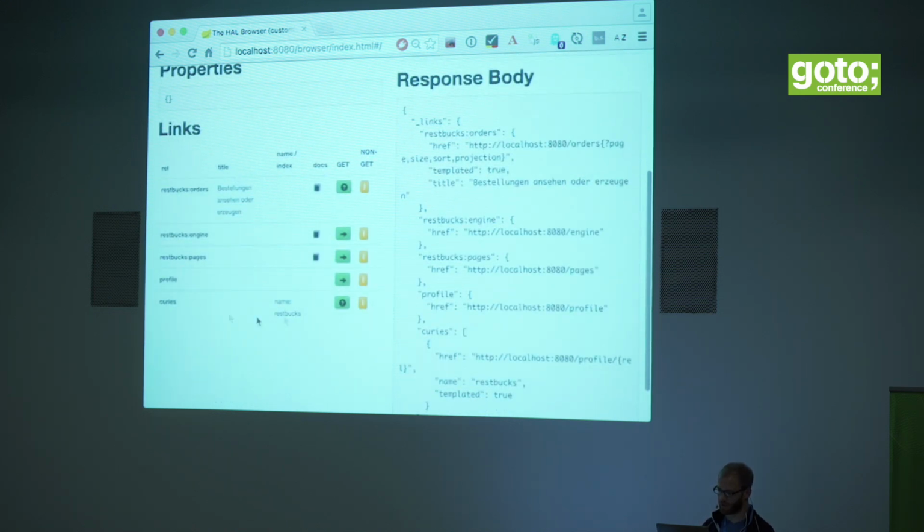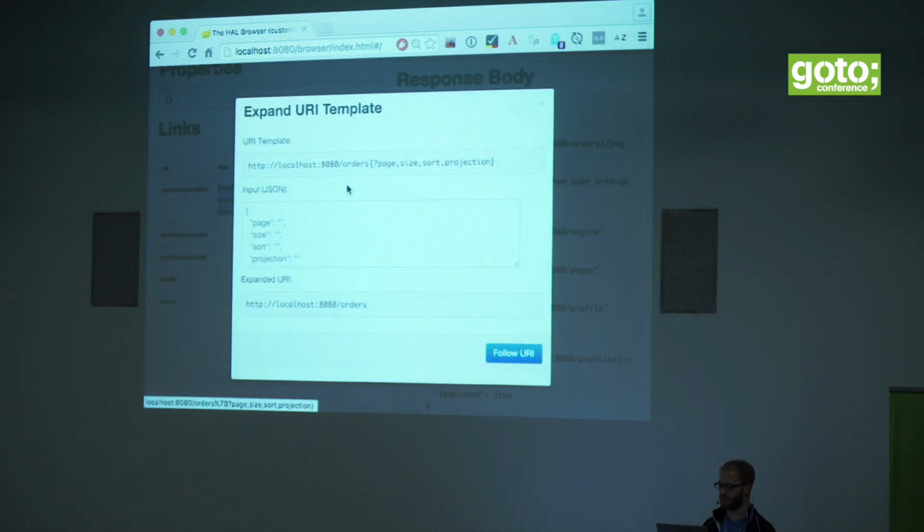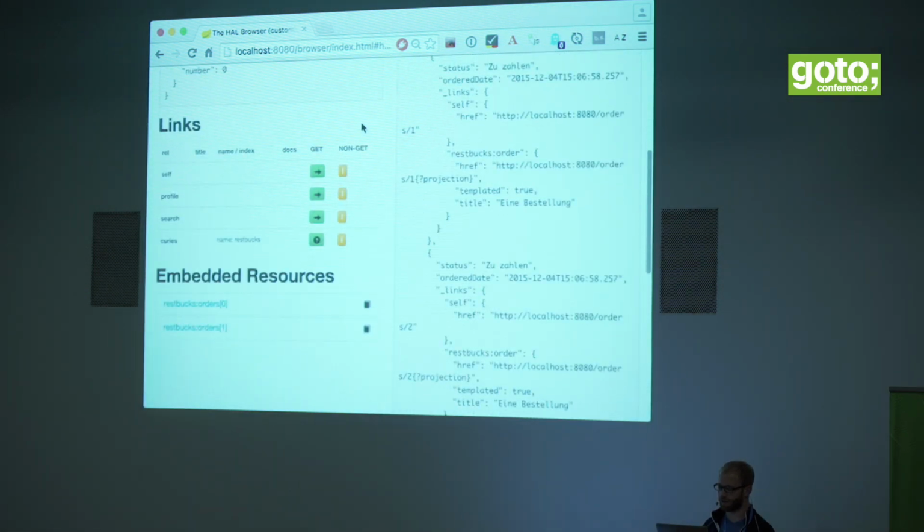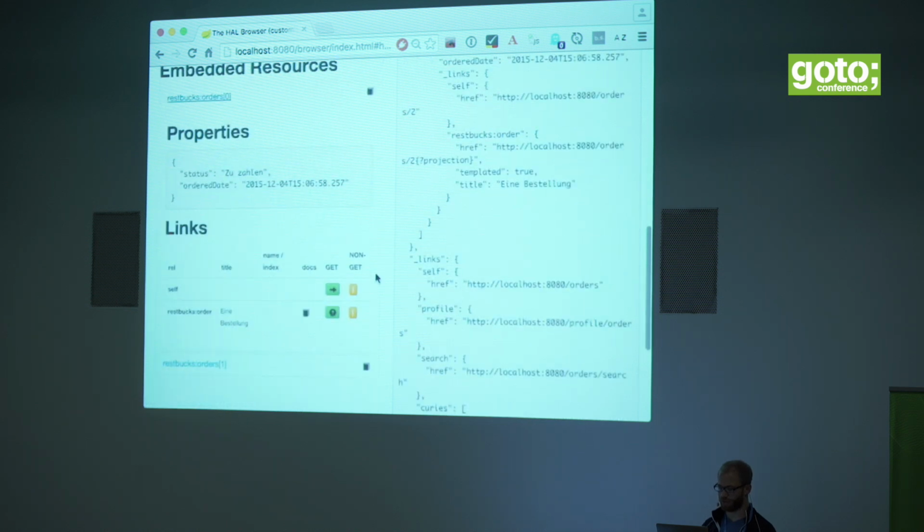So the HAL browser interprets that format and sees, okay, there's a rest/orders link that has a title. In that case, it's internationalized. It says see or create orders, because I'm using a German browser, that's why it's German here. Then you can follow these links by clicking these buttons. That makes it a bit easier to play with your API, and you don't have to pollute your code with bloody Swagger annotations.